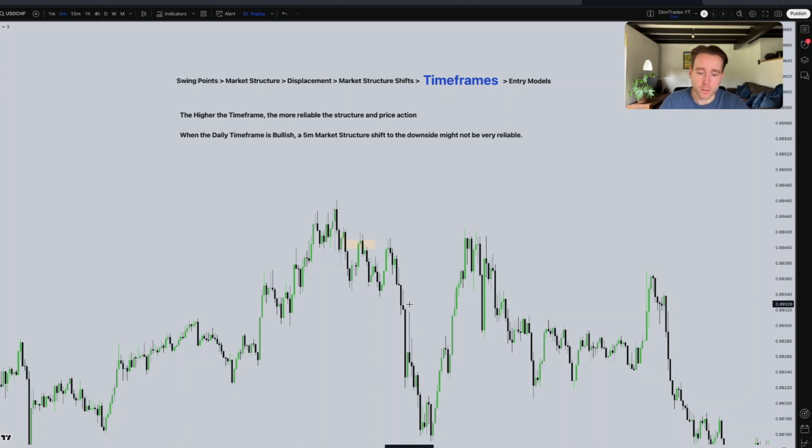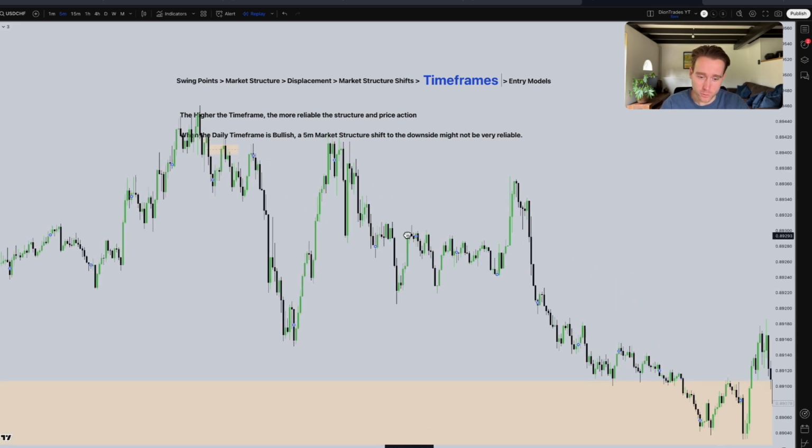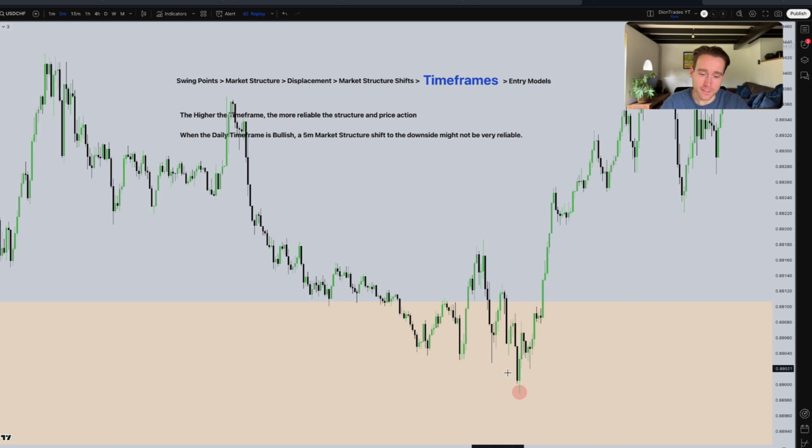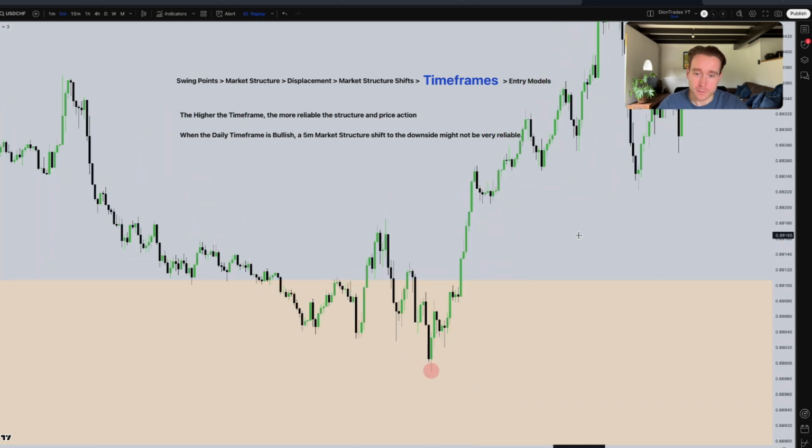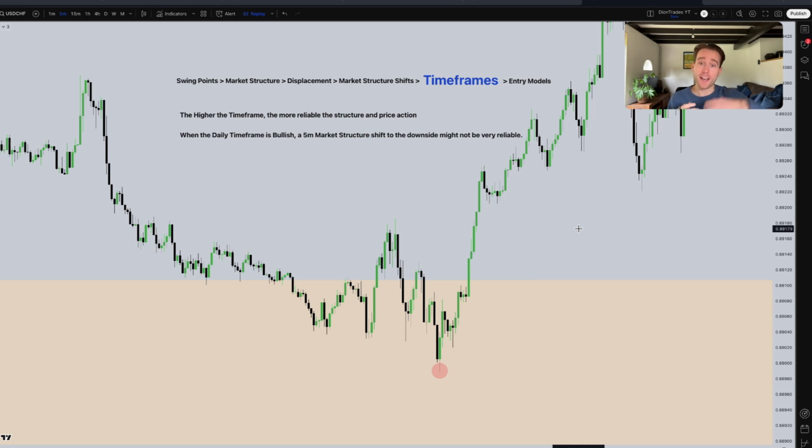So from this point, you might wonder, well, let's just go short. The market structure is short, now I can just keep shorting and shorting. But you need to have the higher time frame in mind. So what happens when price trades lower towards that daily bullish fair value gap? There is where the high probability setups come in. Because if your market structure shift is in line with the daily or with the weekly or with the monthly, so let's say the daily is bullish, a market structure shift to the upside is the easiest trade because you trade with a higher time frame order flow.